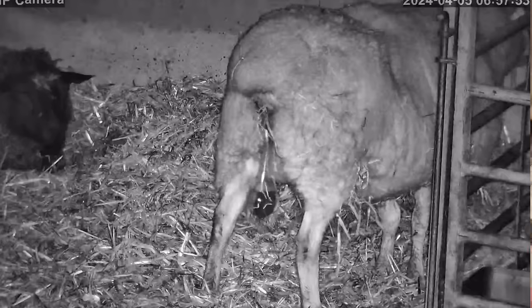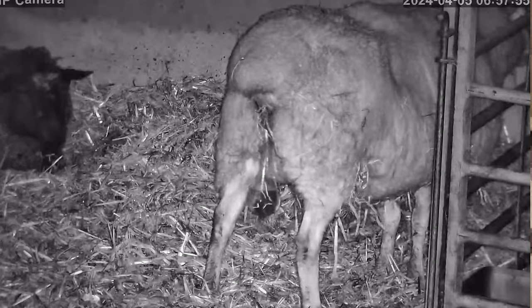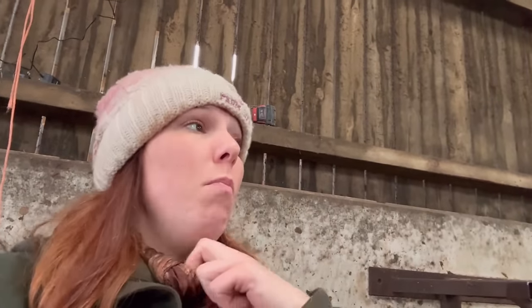We did use a camera anyway, so it wasn't a revelation to me. But the quality of it is pretty good. So everything you've been watching on lamb cam is that black camera there. And it's a company called Farm Stream. Now, they are actually really reasonably priced. So I'll be buying a few more of them to put around the Jersey shed just so we can keep an eye. And then obviously at some point we will need cameras in. I might even leave that one in here because this is a calving shed. And then get another couple to go in above the robots.